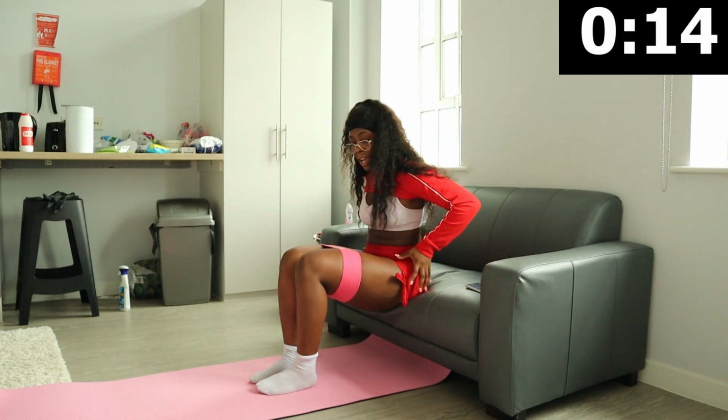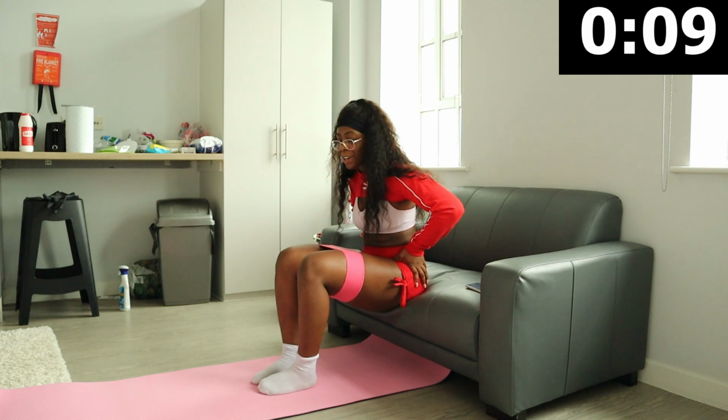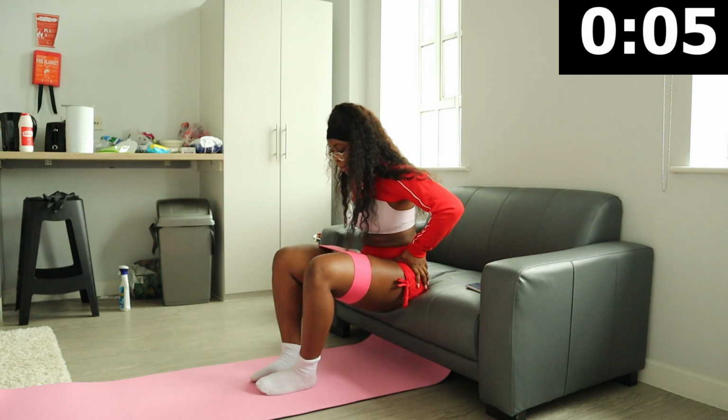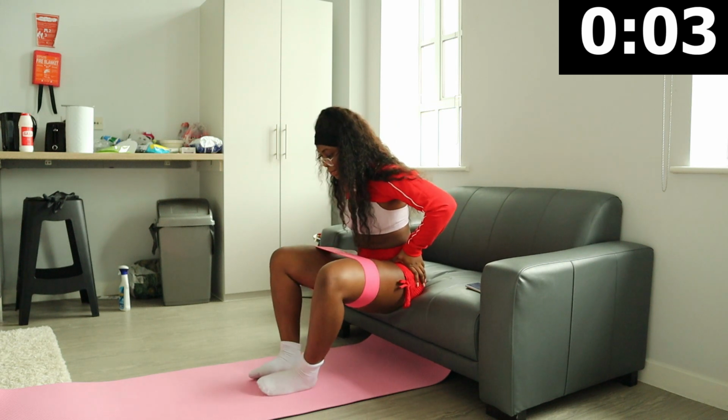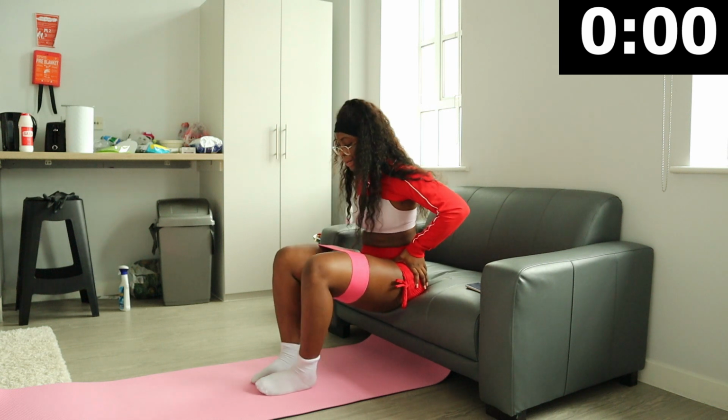Remember, there's no need to rush with any of these exercises. Go as slow as you want. Okay.